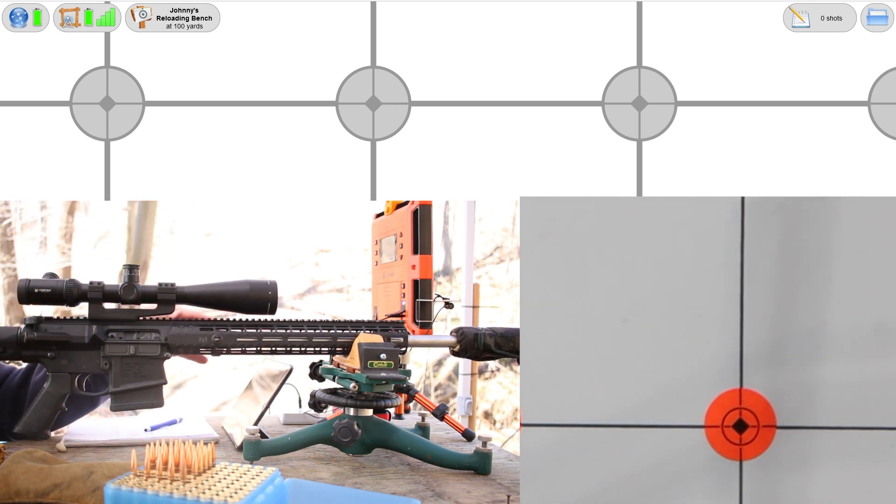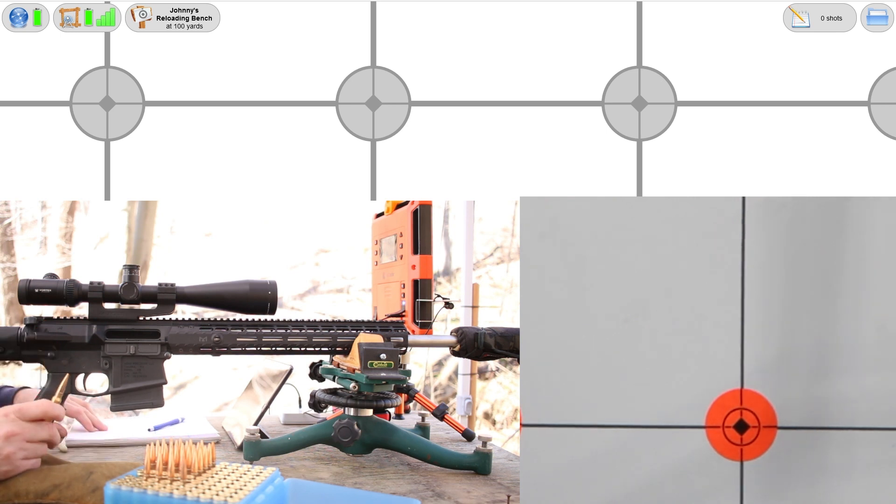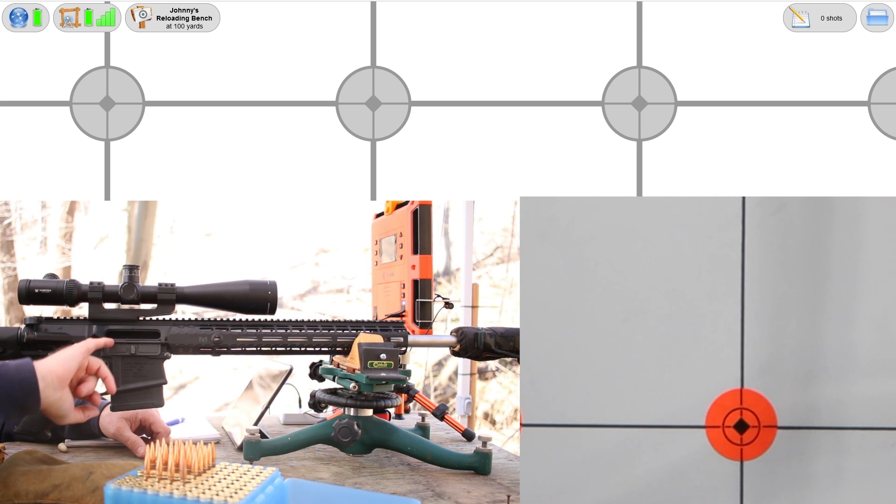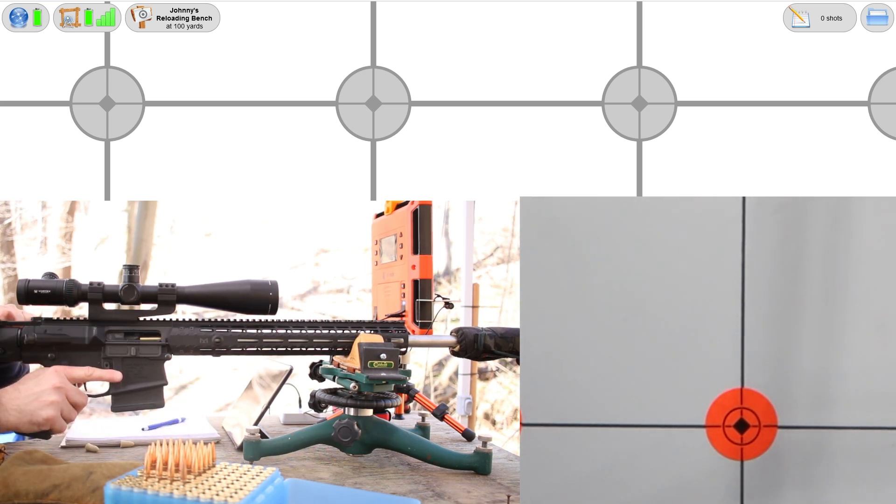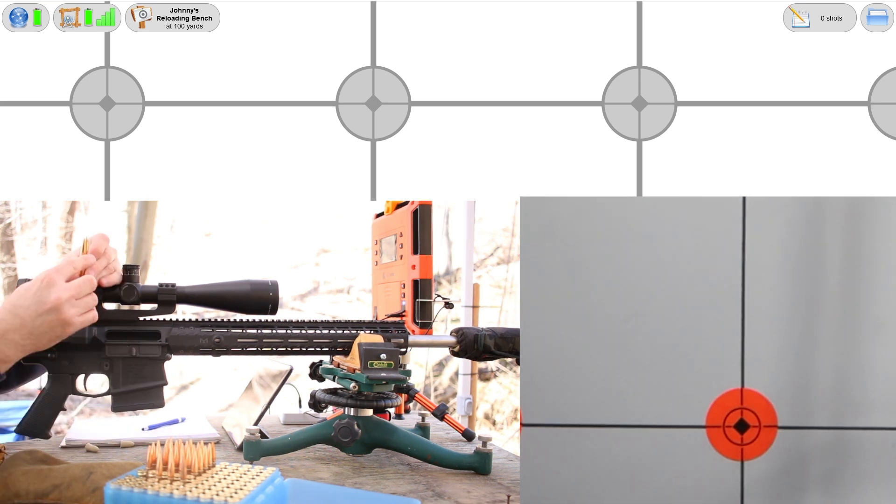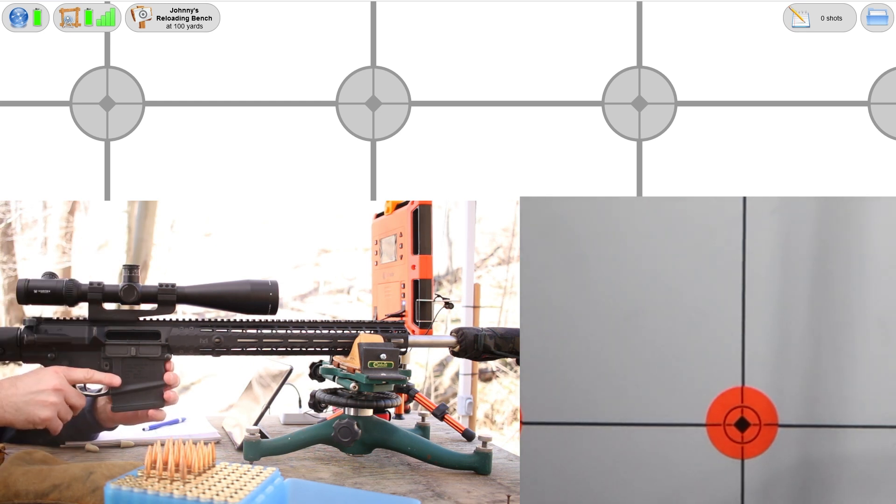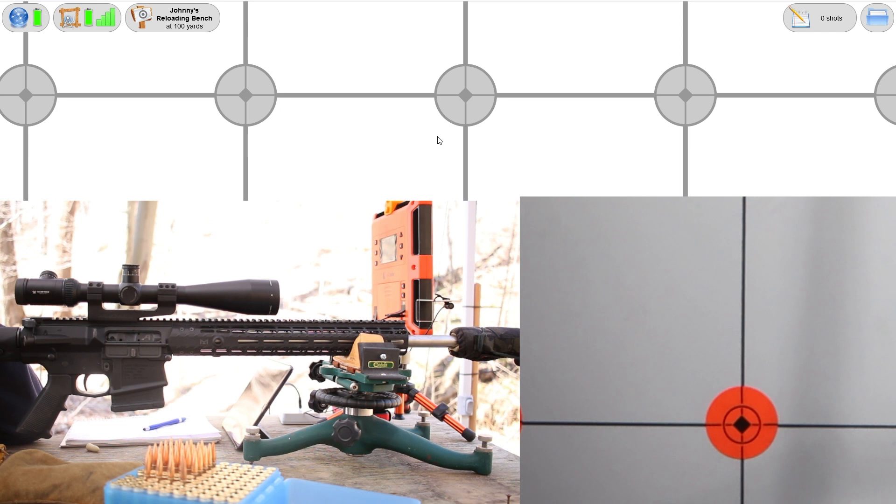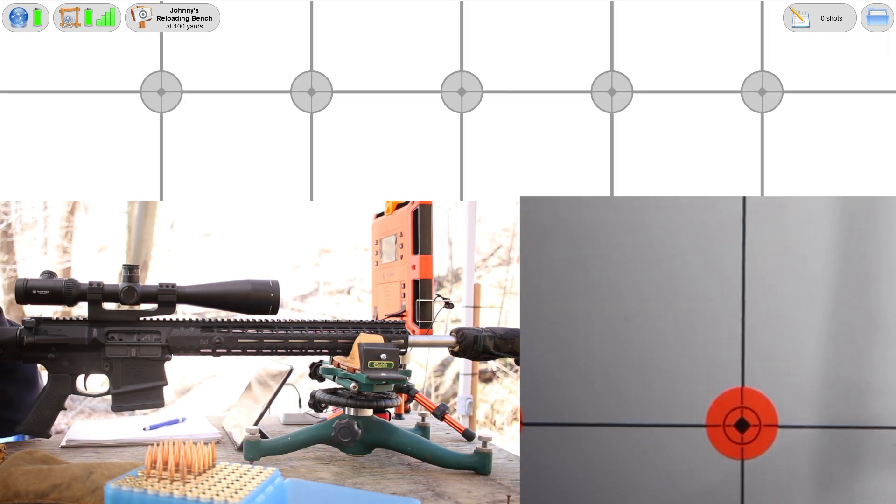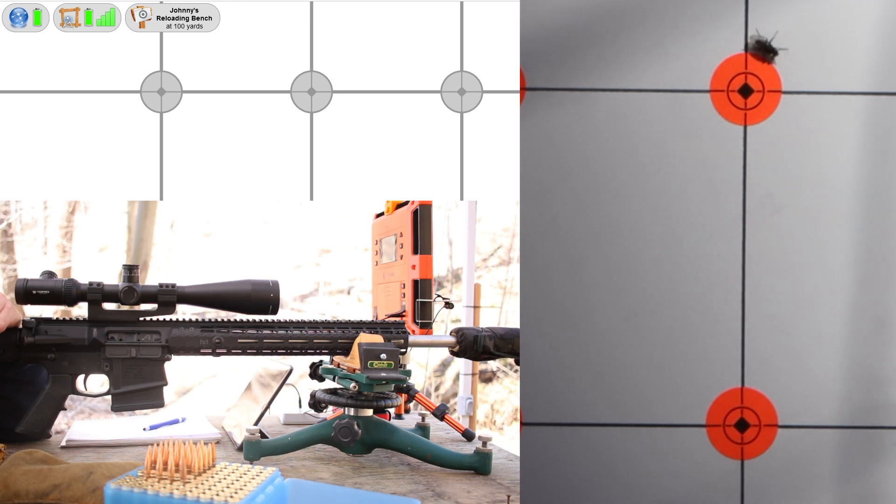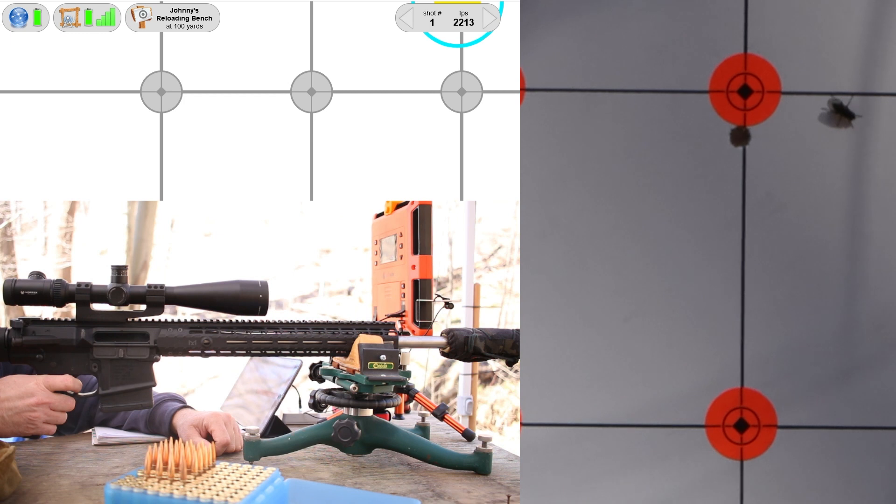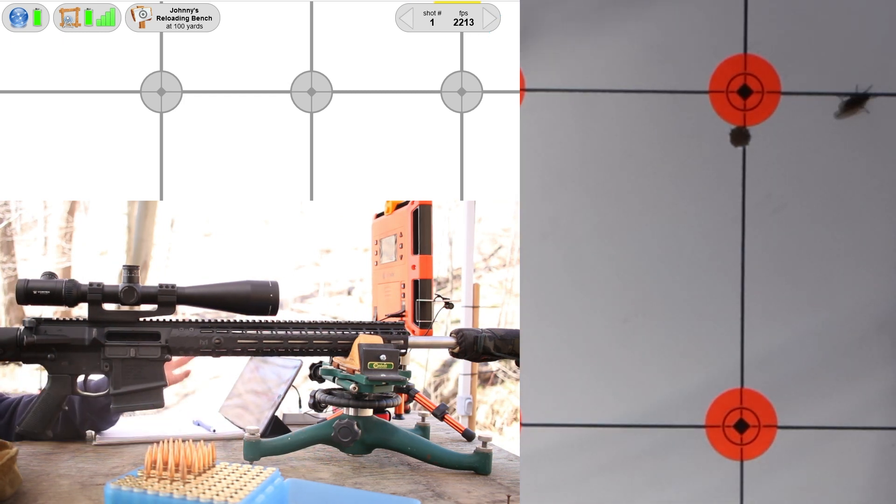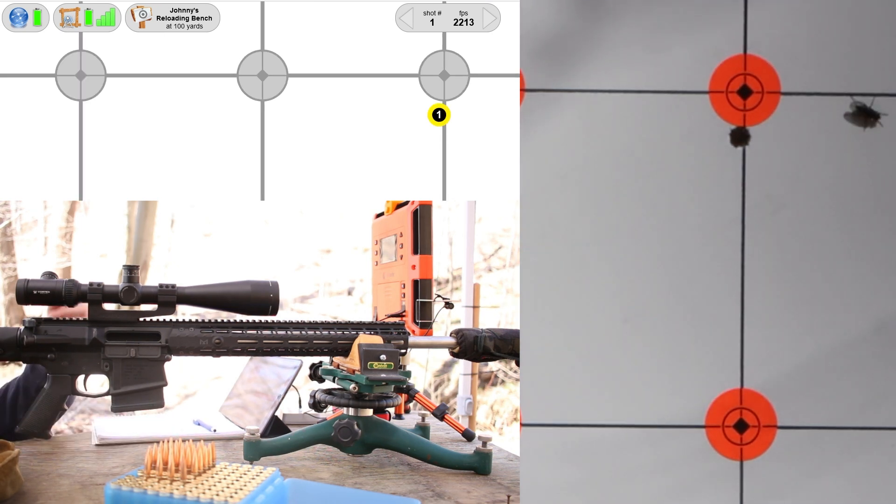We're going to start with 308. This is an Aero Precision setup with a Krieger barrel, a Krieger M110 1 in 11 twist, 20 inches. Let's start out with our test load of Varget. We have 42.0 grains of Varget and before we shoot I want to cycle one through and make sure I cleared the rifling with my overall length. Looks good, the bullet didn't move at all. This gun is sighted in for 168 grain bullets, we're going to shoot at the dot in the center. Hopefully we don't need to make a scope adjustment.